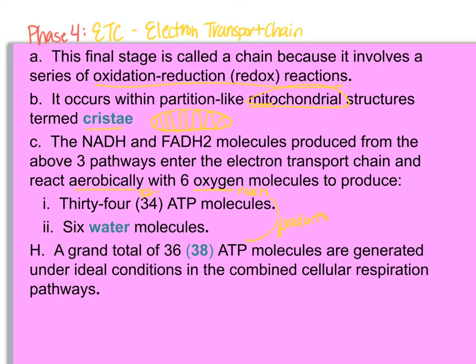So that is way more ATP. So these are high energy generating reactions, these redox reactions. And it's also going to produce 6 water molecules. Okay, so depending on if you produce 32 or 34 ATP during the electron transport chain, then you could have anywhere between 36 and 38 ATP molecules generated under normal cellular respiration, where you have plenty of oxygen.